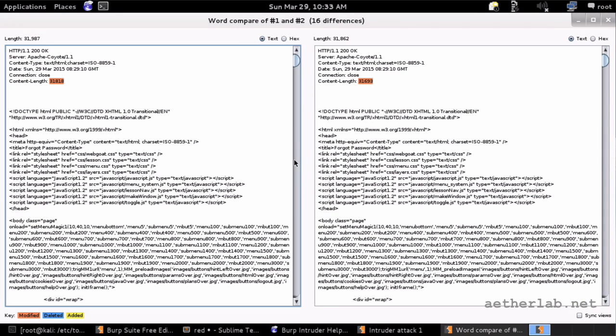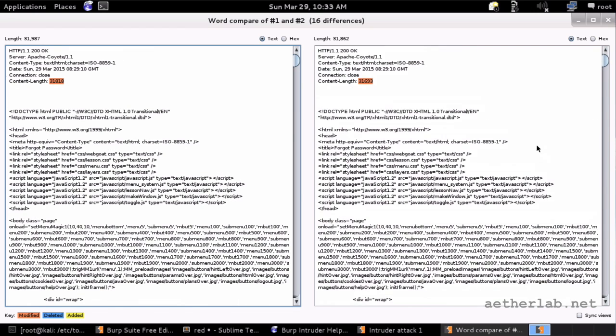You get this nice window, one request on one side, the other request on the other side, and a cool feature, sync view. So I will just scroll down and look for these colors, and if we see some colors, then there is some difference there.